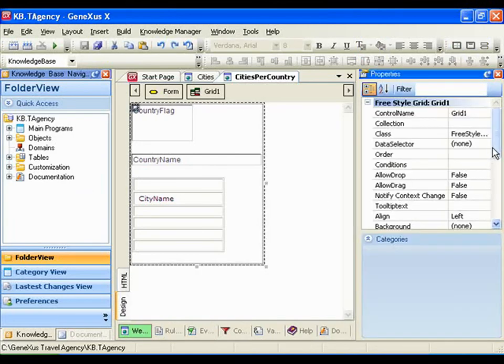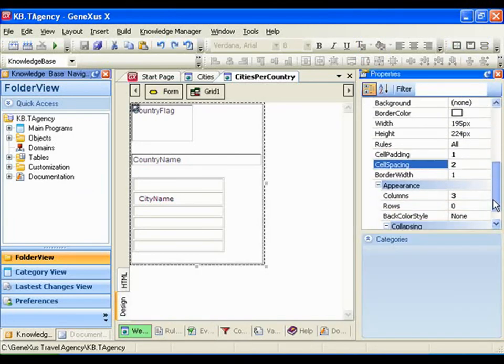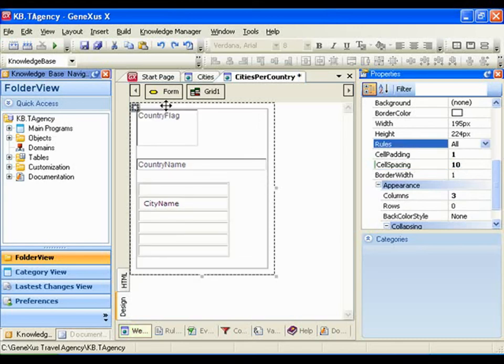We return to GeneXus, and we'll modify some other properties of our freestyle grid. Once again, we'll edit the properties and look at the properties called cell spacing and cell padding. So we'll enter the value 10 over here, and now this has a spread over here.